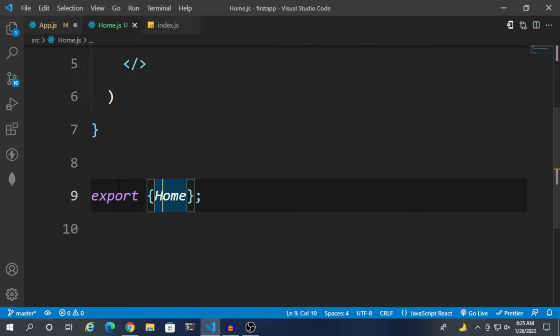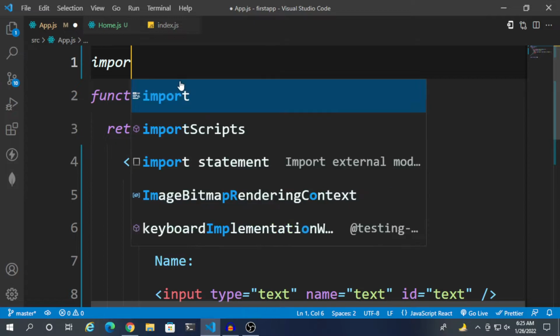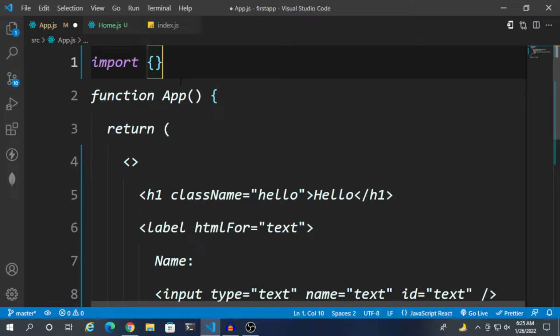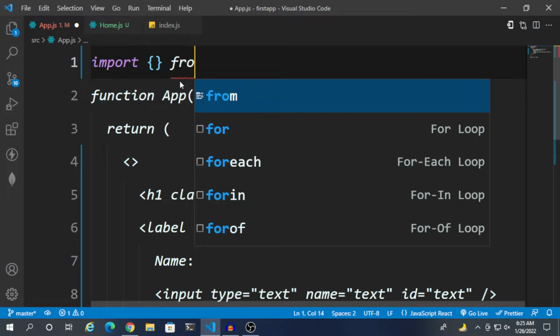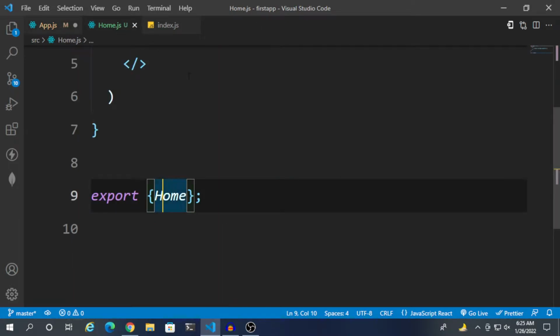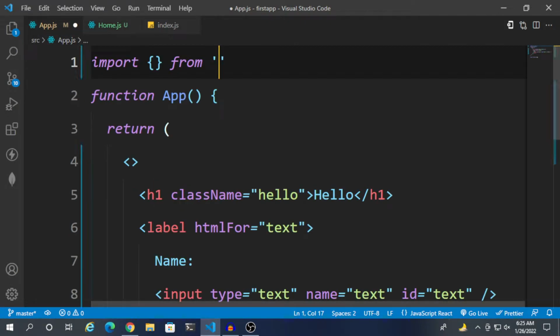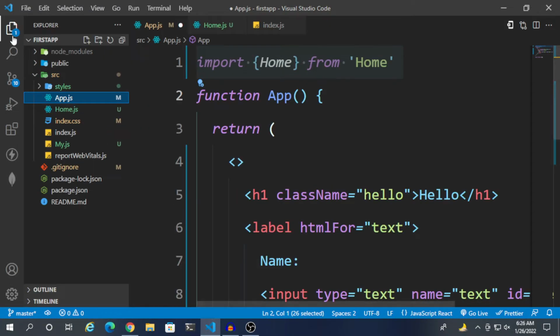Let's save our file, and now in your app.js you need to type import. As we have not exported our file as default, React thinks that there are a couple of functions that have been exported, so we need to import our file like this. Let me show you.